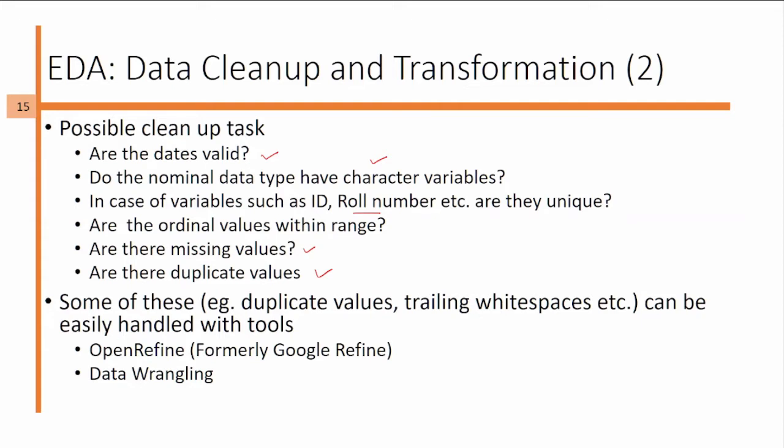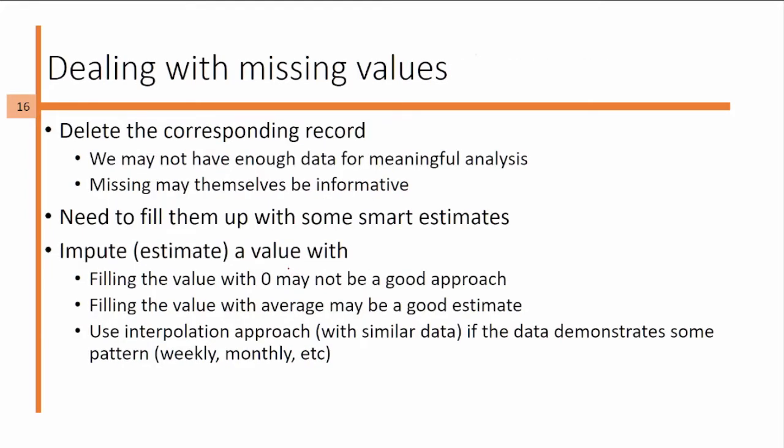There are some tools which are available, for example OpenRefine from Google and data wrangling tools. With these tools, we can do some tasks like removing duplicate values, trailing white spaces, taking care of formats, and so on. But there are some things which need our intervention. How to deal with missing values.